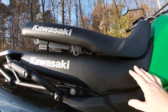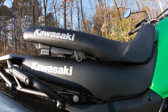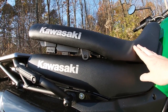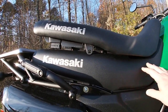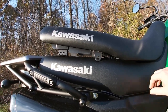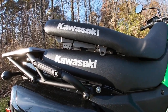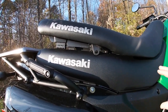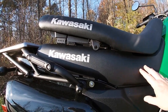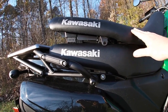Now, riding with both seats, I have about a 33-inch inseam. I can get my heels down on this seat. I would say if you're a 32-inch inseam or so, you may want the shorter seat. I'm more tall through the torso than I am in legs. But like I said, I have a 33-inch inseam, I can touch with my heels, no problem with the standard seat. Same way with the small seat.